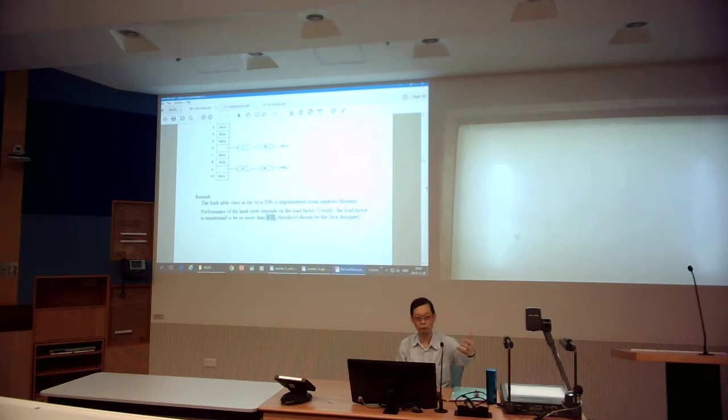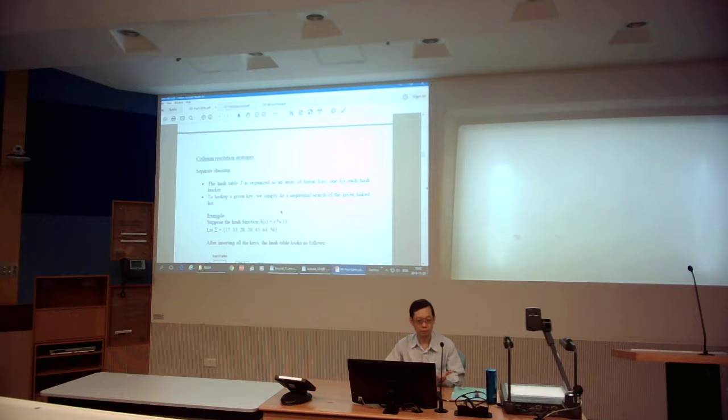It will take all the data in the original hash table and relocate them to a hash table with larger size. This is called rehashing. So it will reorganize the data structures, such that the lookup performance will not further degrade.